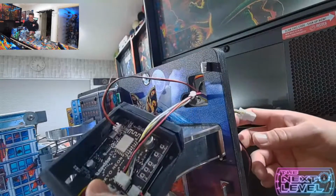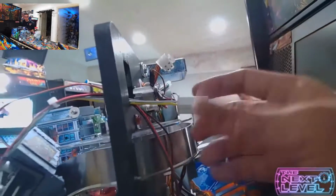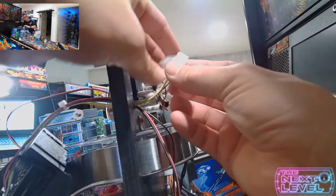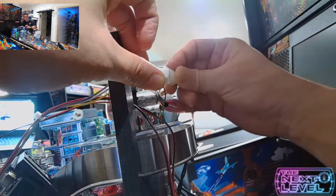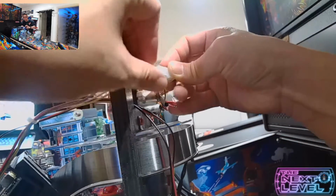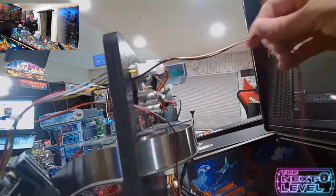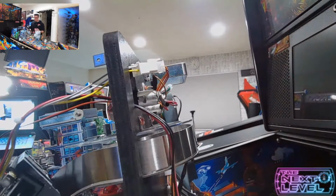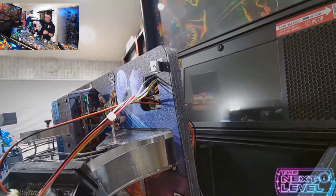Okay, so now we're going to the back side, and I'm carefully just putting it there for right now. The back side, the 4-pin connector that we disconnected earlier, that's going to get connected into here. Again, there should only be one way that these things go in as well. So this is the top part of the connector, and there's a little lock. So this is going to go in and click just like so. And afterwards, we're going to wire this down and connect the GI sensing bulb. Now it's time to put it back on. And that's it. Oh my goodness, this is so easy.